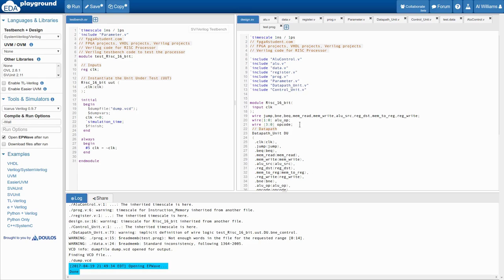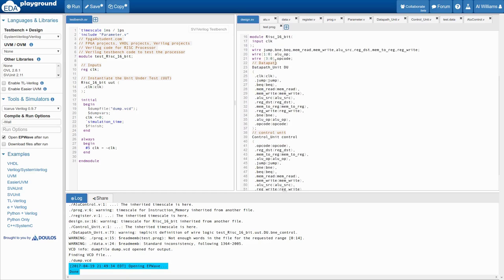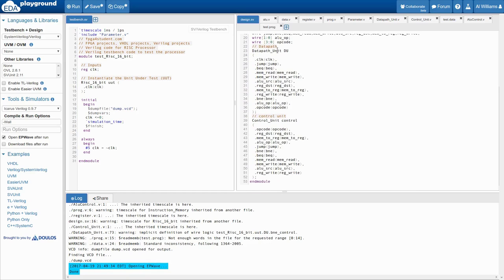One of the things I did like about this, though, is the files are pretty straightforward. They don't do a whole lot in any particular file. And then taken all together, though, it's a reasonable CPU. So you can see the main file here. It just instantiates a data path, which is where you get all the resources, the arithmetic logic unit or ALU, memory, registers, things like that, and a control unit that orchestrates all that. And that's it. Pretty simple.